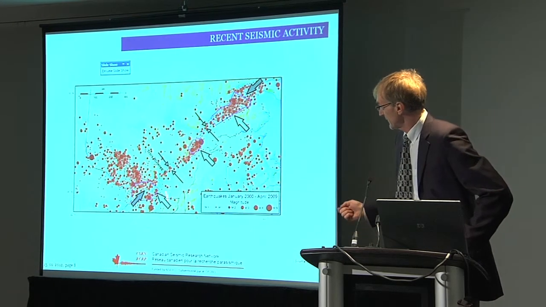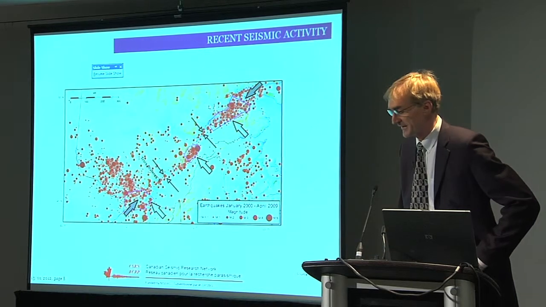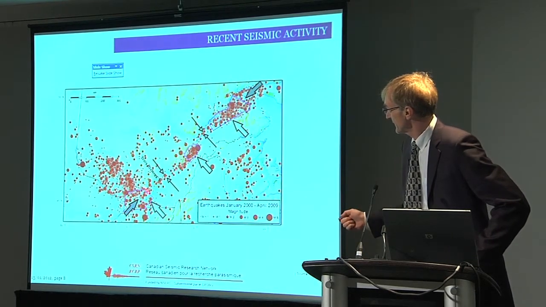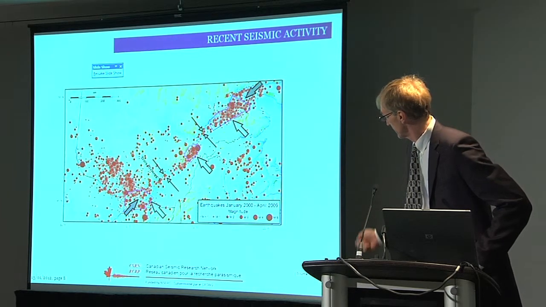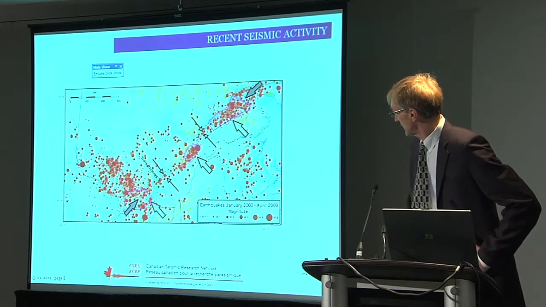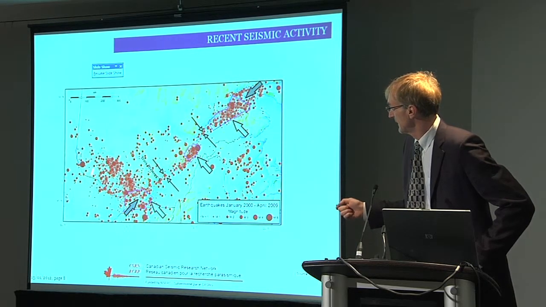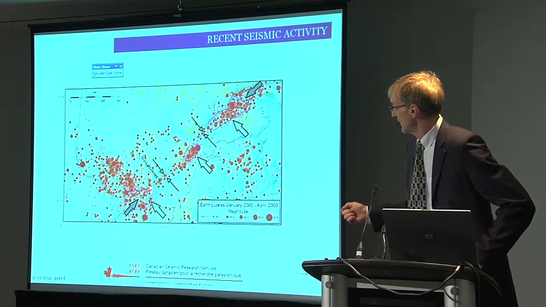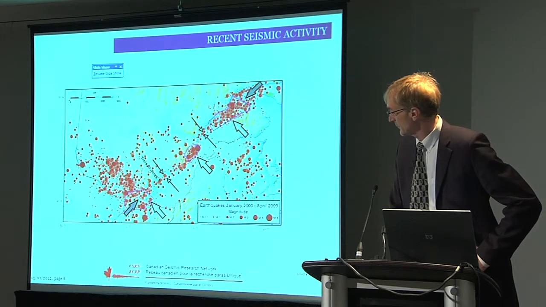In terms of the activity closer to Montreal, we're basically in the same situation as Ottawa. Most of the activity, and this is pretty recent, for a period from 2000 to 2009, we see that there's quite a bit of activity in this zone here, which is the western Quebec zone. So in terms of earthquake hazards, this is really the zone that dominates the hazards for Montreal.